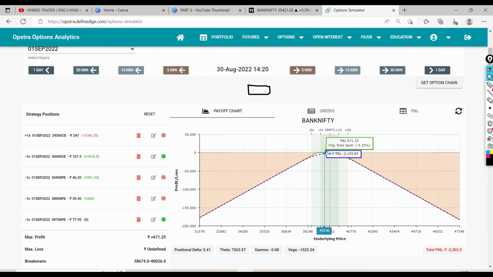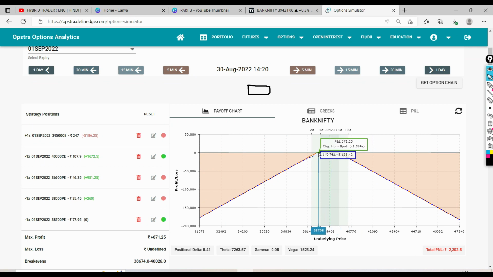Right now you might be wondering, you're able to get your trade balanced, your payoff, and now check the profit. You are at a profit of 671. Forget about profit. Even if you're able to come out with zero loss or very minimal loss, you have achieved. So now, where is your sold position?